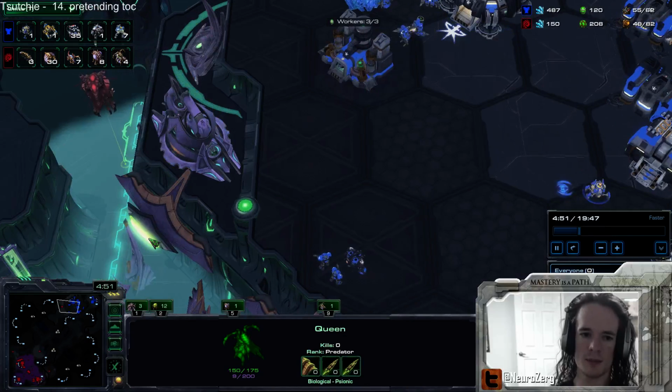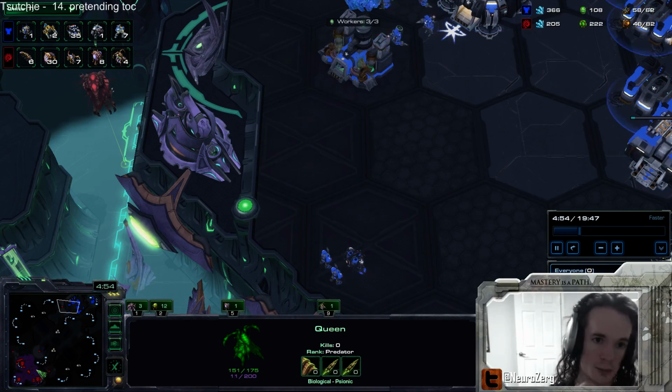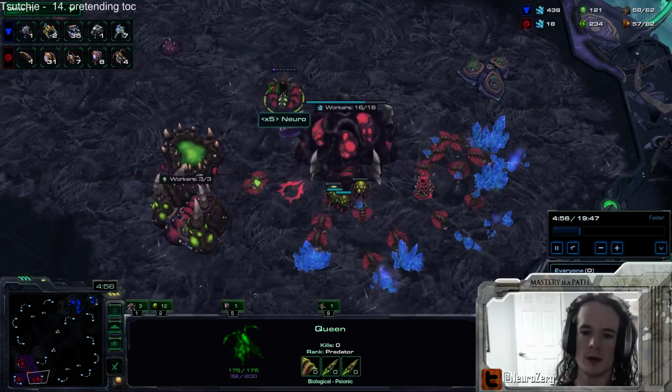Range Liberator timings can be a pain in the ass. If you have a Lair at a pretty reasonable time, you can get a spire out and then be able to defend that.